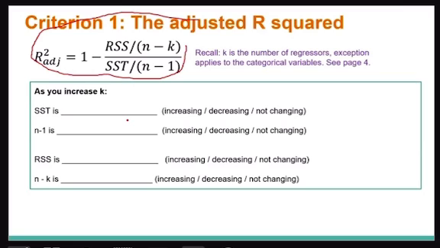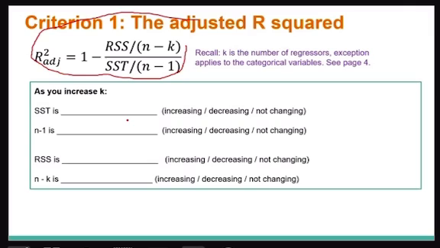Somebody said something. No change, right? Send me a message for extra credit. Because total variation only has to do with the response variable. Even if you are adding explanatory variables, it's not going to change that variation. Does that make sense? Okay, so then N minus 1, what is going to happen to N minus 1? Don't forget N is the number of observations. If you are adding explanatory variables, what will happen to the number of observations? Also not changing. Send me a message for extra credit.